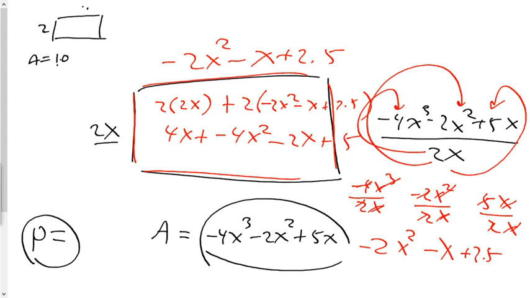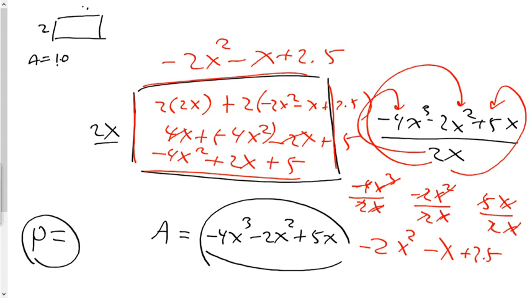Am I done? Can I leave it like that and be happy? No, I have to gather like terms. And since we have four terms, the one we're supposed to start with is the highest degree term, which is our x squared. I should have had that in brackets. Negative 4x squared. Those will make a plus 2x, and plus 5 is remaining.